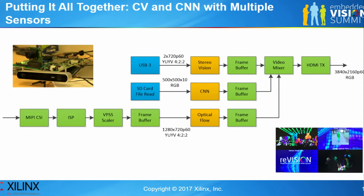So here is a system which combines three different things that are very important from an embedded vision perspective. One is support for multiple sensors, sensor fusion, and I'll tell you what they are. The OpenCV or computer vision-like functions, and the CNN for doing the machine learning. This example takes a stereo camera as an input and does the stereo vision to do the depth calculation, which is shown here. It takes a standard high quality camera, passes it through the standard ISP chain, and then does the optical flow, which is another vision function for doing the motion detection. And then the CNN in this case is an FCN AlexNet that is driven by the recorded video to do the pedestrian detection. And all these things are then put together into a frame buffer so that you can see all the outputs in a single image.